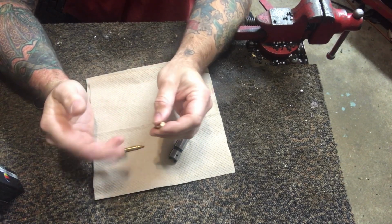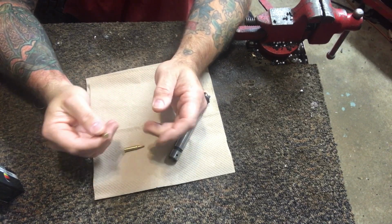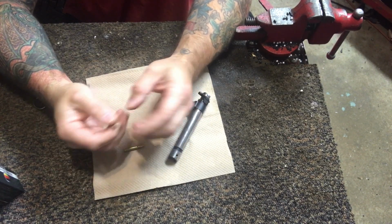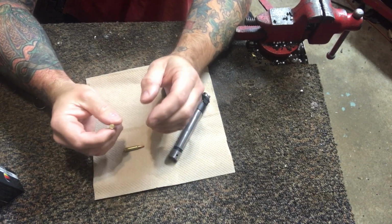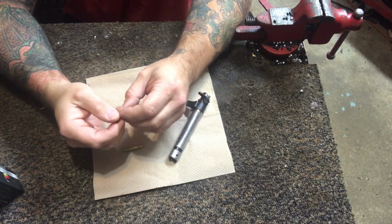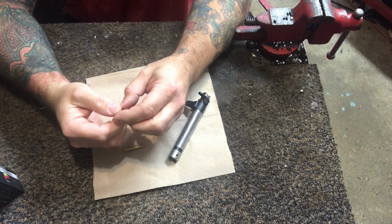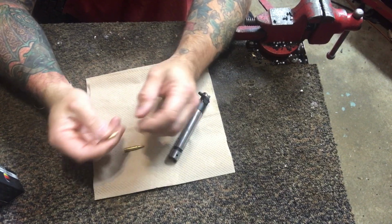So what will modifying this striker do? Well, it can improve ignition, which will improve consistency of your ammo. It can eliminate or reduce flyers. It can do nothing at all. In my experience, what it actually impacts the most is flyers. And I've noticed it more on inexpensive ammo, as you guys know, that I shoot the most of. So for me, it's the ability to reduce flyers in inexpensive practice ammo. I haven't noticed the biggest increase from match ammunition, but that's most likely because the flyers are reduced because the ammunition is match.